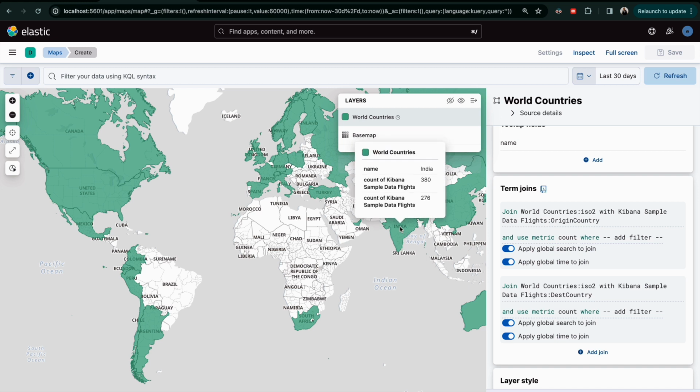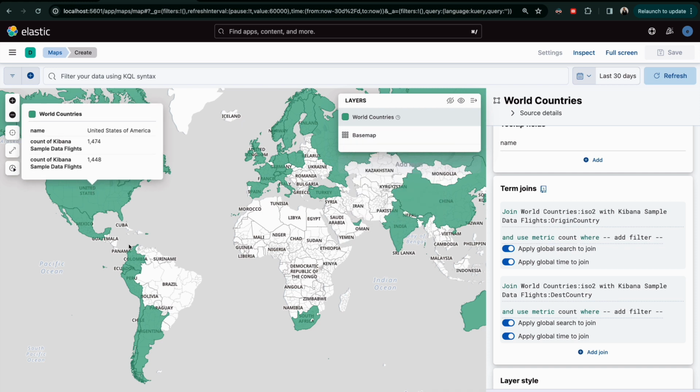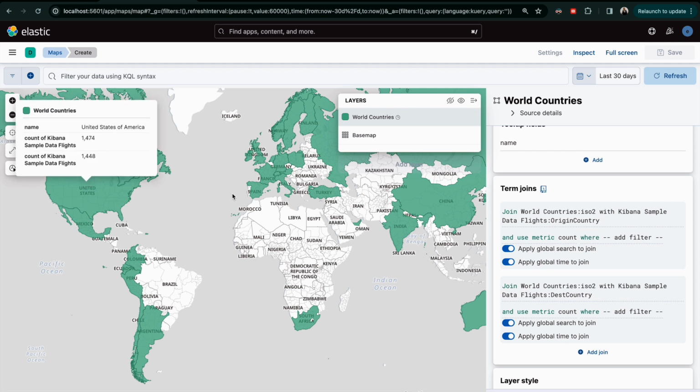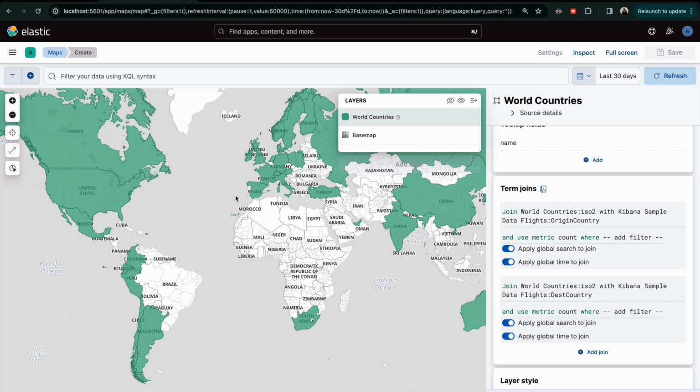Now when I move my mouse, as you can see here, we have two joins, or we have two counts. We have the source country and we have the destination. The same for every country that exists here. But if I put my mouse in a country where we don't have any value or any flights coming or going to, it will not show you anything. So here it's showing us the value.